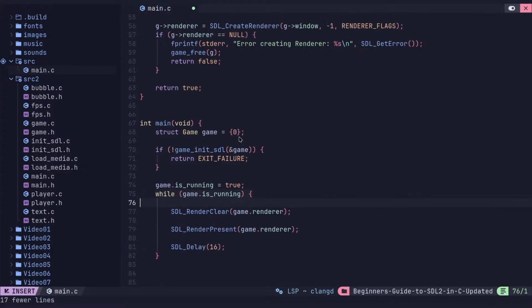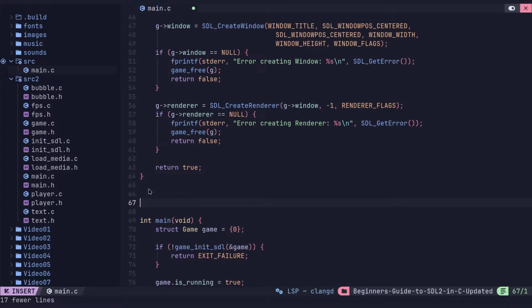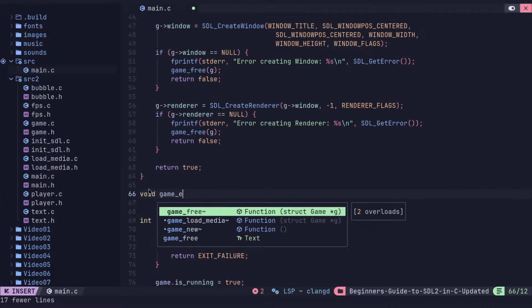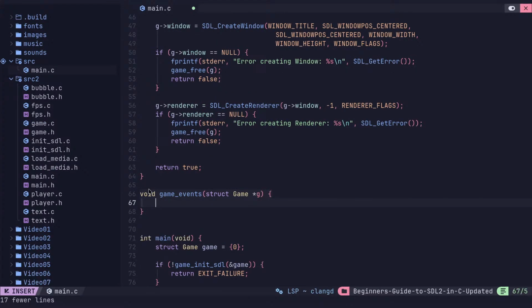So I'm going to cut this out and bring it up here, and make this void because I'm not checking failure for anything on this one. So it's just going to be void game events, something like that.